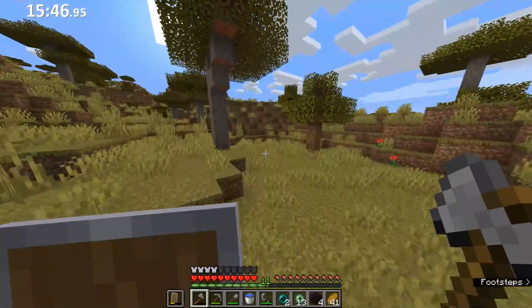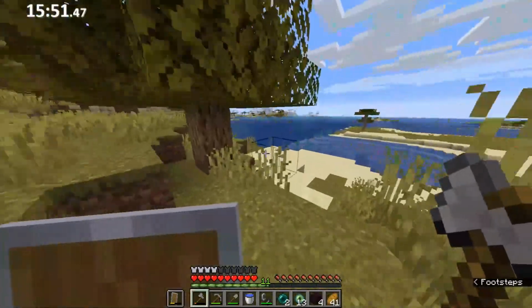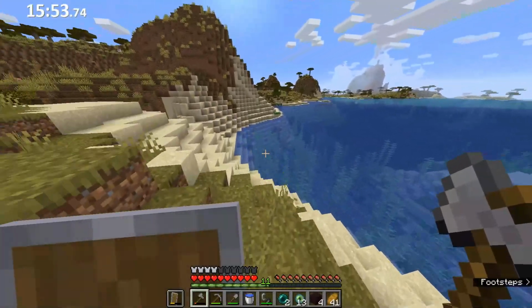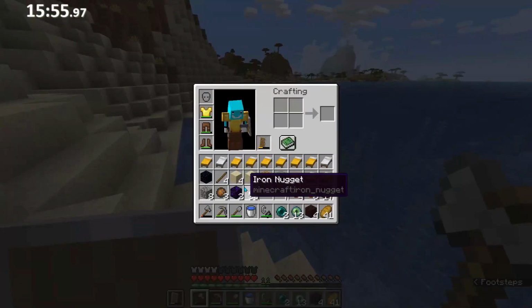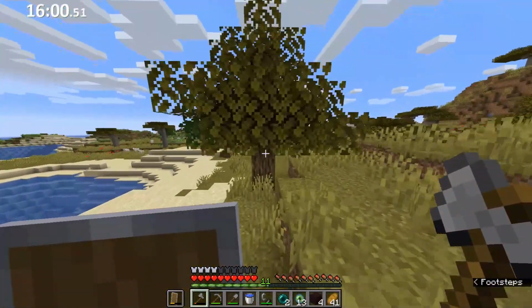So anyways, this is just me running. I see there's an ocean, so I'm like, oh, I can go make a boat. So I turn around, and yeah, I was like, I don't have enough wood to make a boat, so I get wood to make a boat.